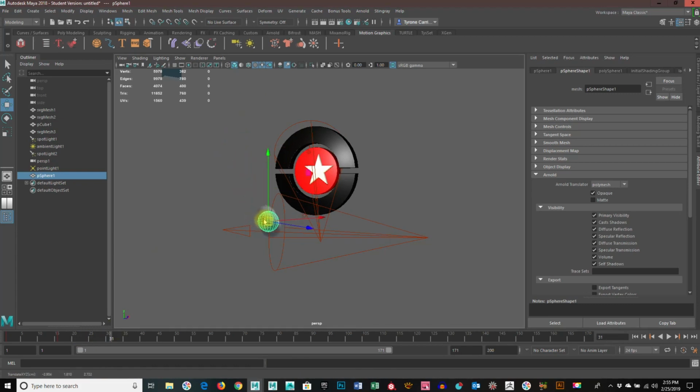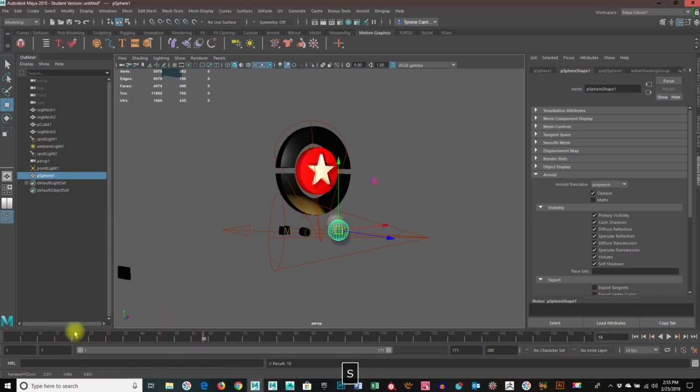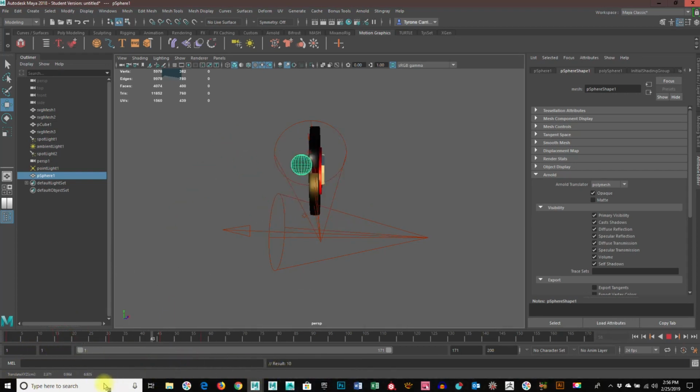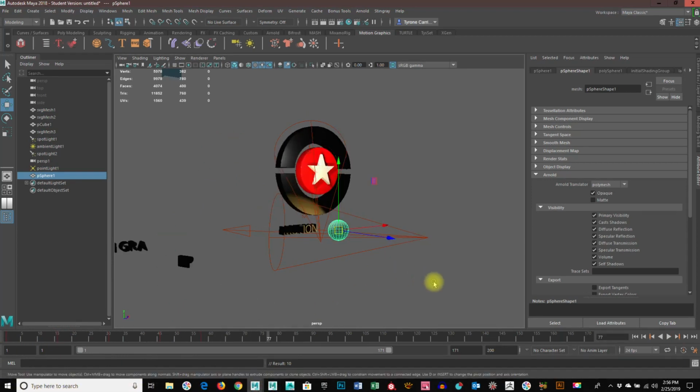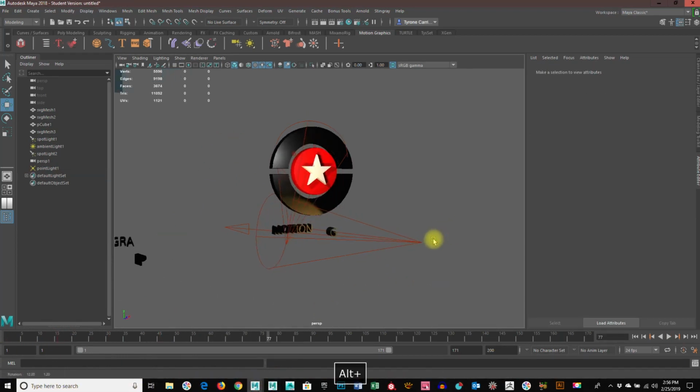Boom, set a key. So you see I go, just like I had said. Look at this. Boing, boing, just by setting keys. So we'll talk more about that later, but for right now, that should give you guys enough to work on.